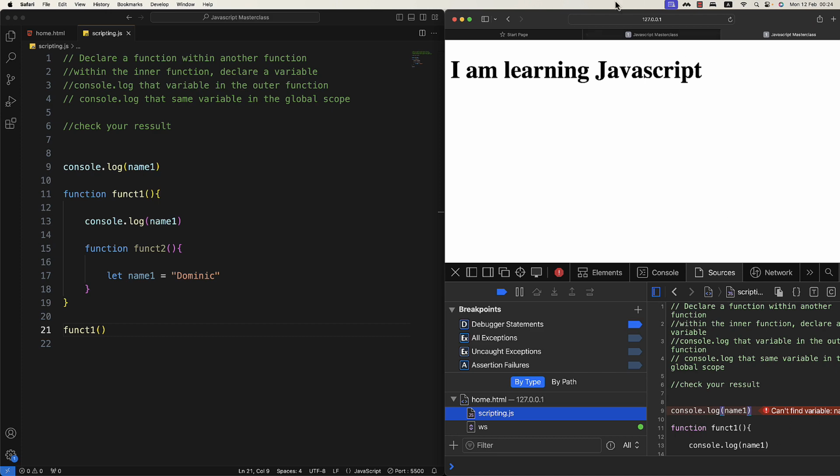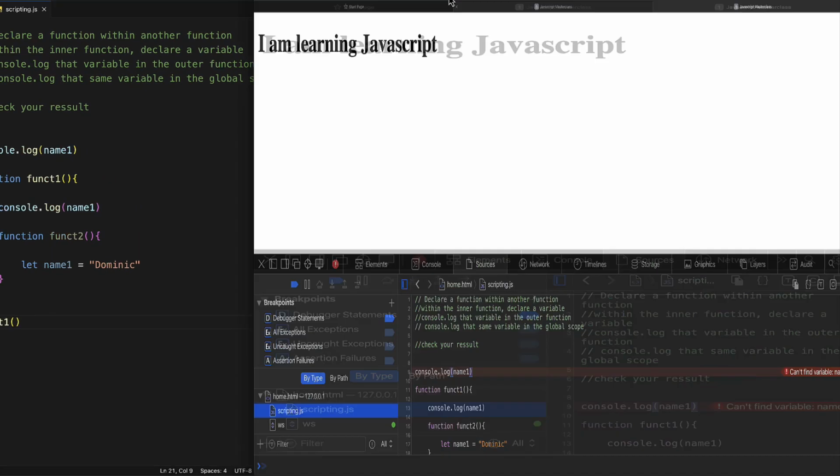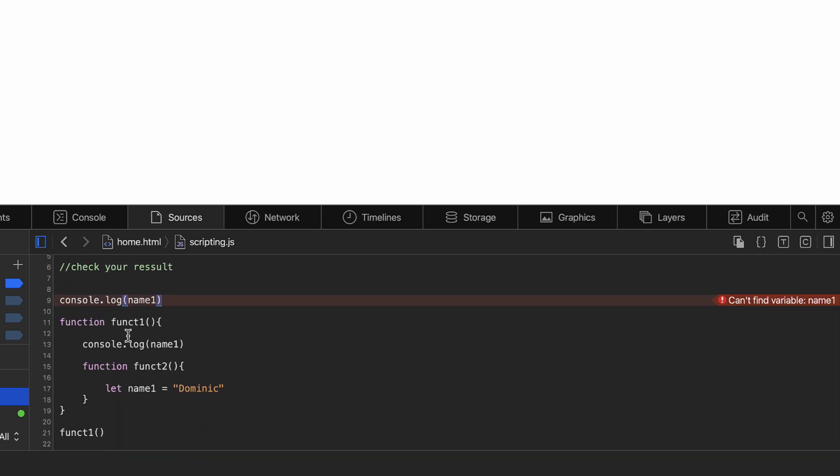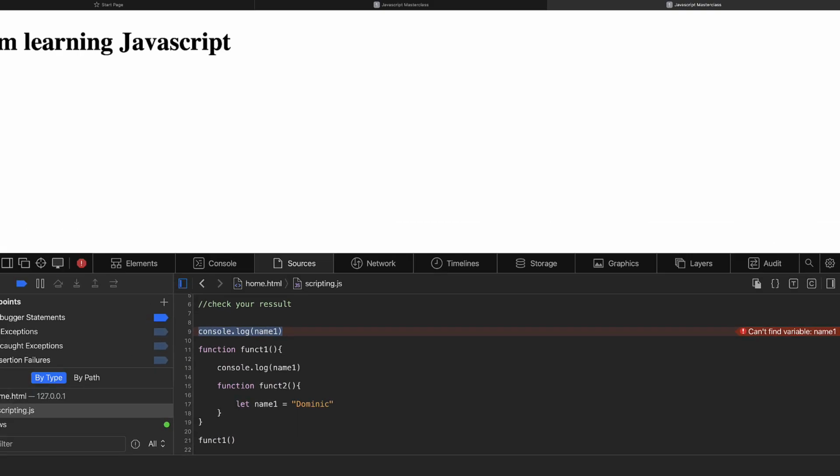I'm going to expand my browser's window. Can't find variable name1. And the error first occurred on line 9. So it didn't even get inside of this function 1 here. So this function 1 right here was not even able to run because an error occurred on line 9. I'm going to minimize the window.